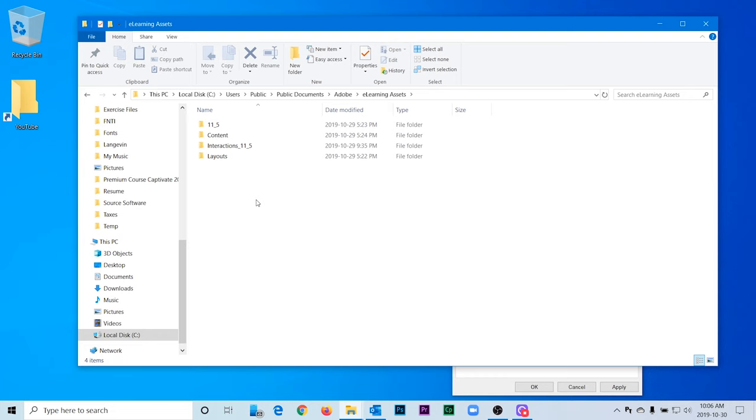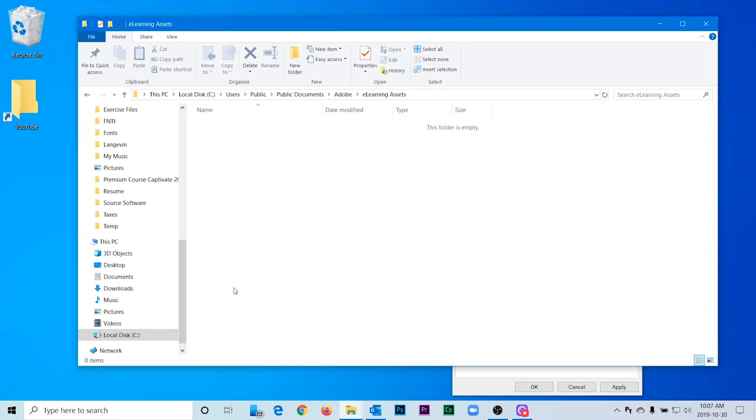Now, what this contains are any of the sample projects, the learning interactions that are included with Adobe Captivate, the theme files that create the look and feel of your e-learning projects, plus any downloaded content that you may have gotten from the asset store or from Adobe Stock or eLearning Brothers. So you want to make sure that if there's anything in these folders that you want to keep, you would want to back up the contents of this folder first. I've actually already checked and know that there's nothing in here that I need to keep. So I'm going to go ahead and delete all of those folders.